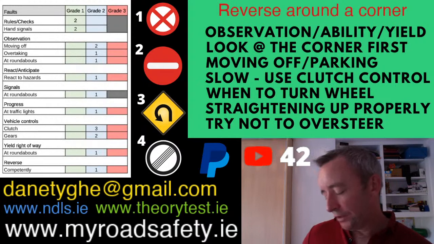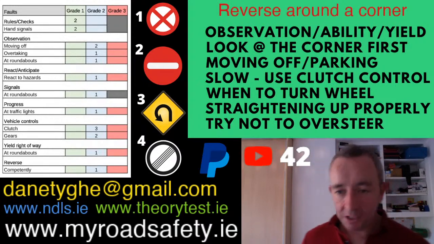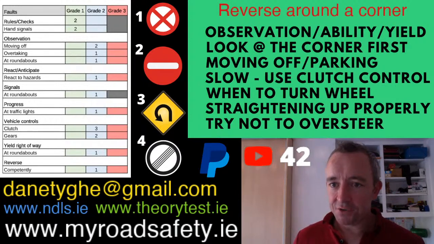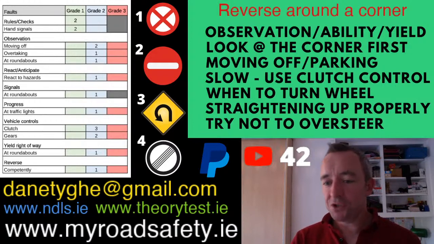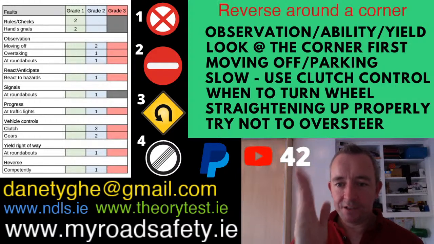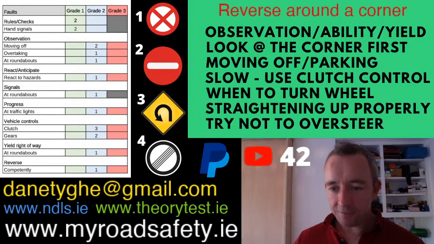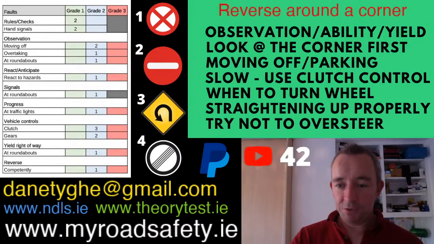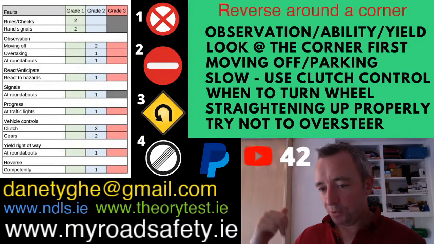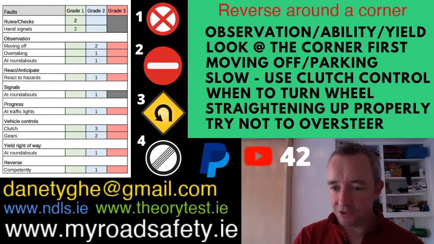And finally then, nearly finally, on the reverse around the corner, the technology in your car. A lot of cars nowadays are going to have reversing cameras, parking sensors, all that kind of stuff. That's all brilliant stuff, and you should use it, okay? So if you have a reversing camera, leave it on, it's fine. Some cars have the little lines and angles that help you reverse. That's great. Definitely use it. But don't stare at it. Don't put all your focus on it, because you can't be doing that. The majority of your time has to be spent looking over your shoulders and in your mirrors, watching out what's behind you. So you can certainly avail of the car's technology as long as you don't completely focus on it, okay?